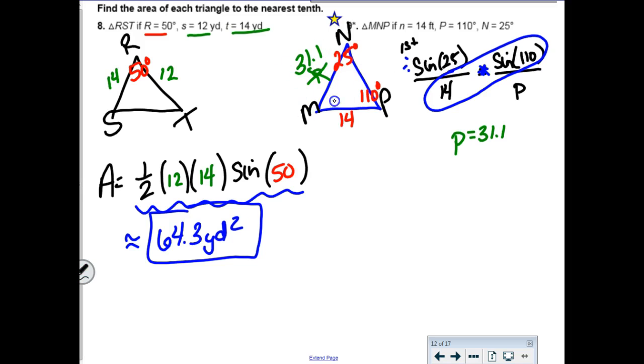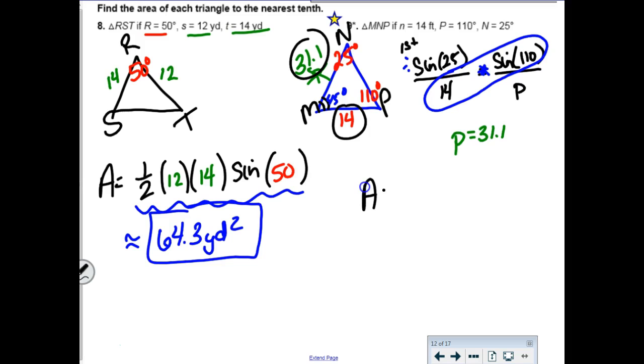So we kind of have a side angle side. Except I need you to do a little geo problem for me. You got to figure out how big that angle is, which you totally can. Triangles add up to 180, so 180 minus 25 minus 110 is it 45? Okay. So this angle right here is 45 degrees.